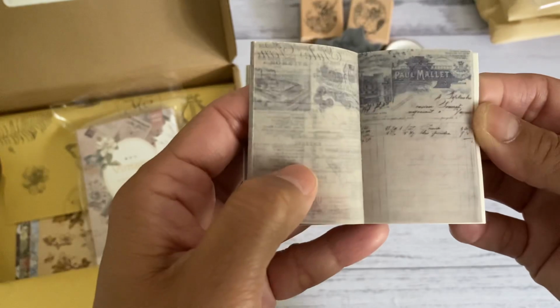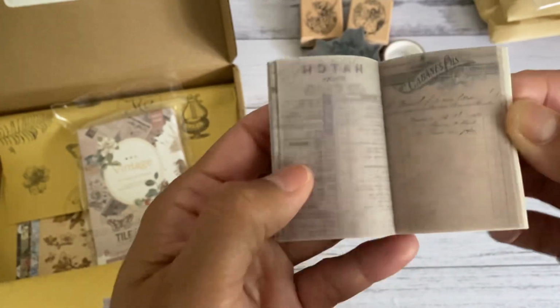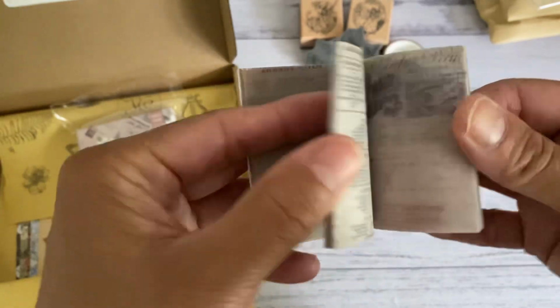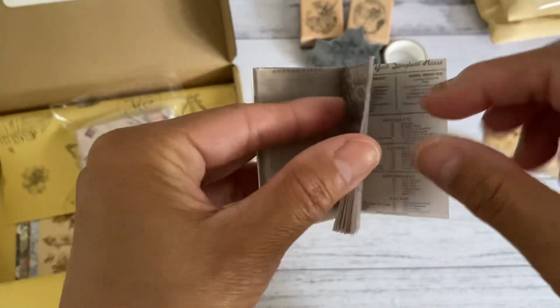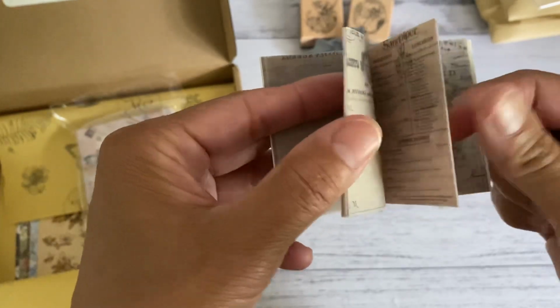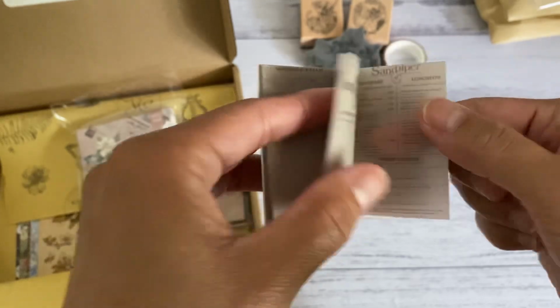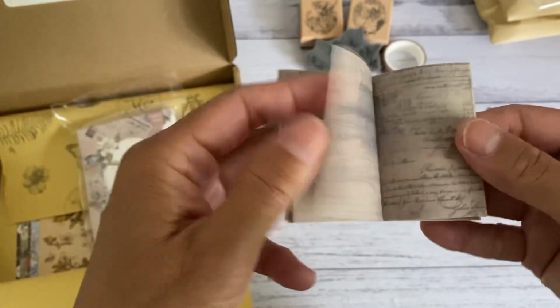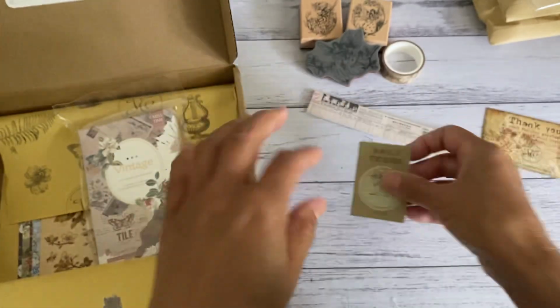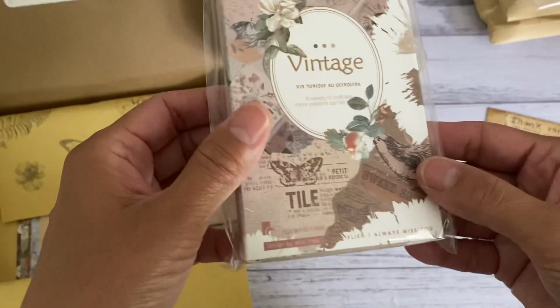All of these. It's really nice. Love this. And it's a nice colour too. There are different tones of greenish colours. Some with a brown colour. It's lovely. I cannot wait to work with these. I love vellum. So that's cute.